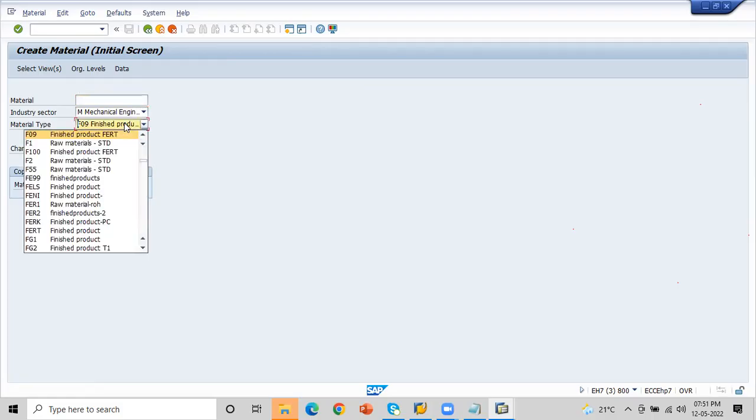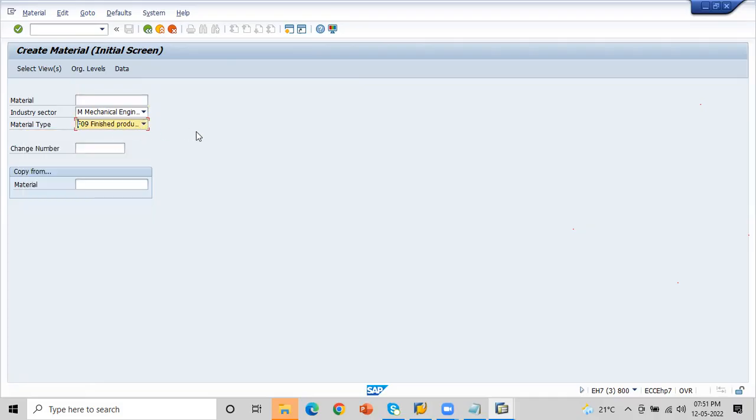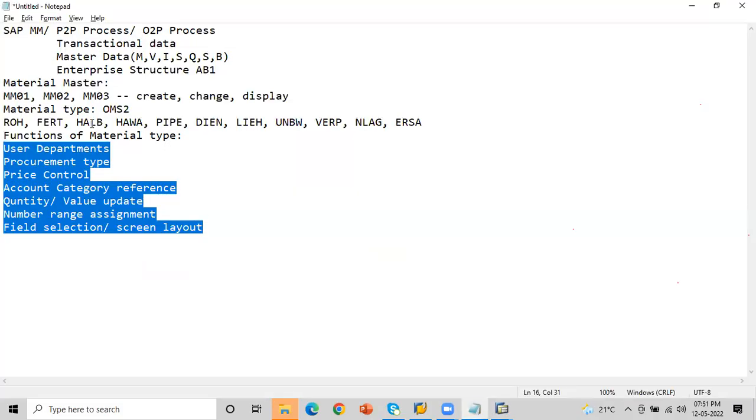All this functioning happens in the background. Based on user department, procurement type, price control, account category, he may not actually be aware. He will just use the functionality. So these are the functions.